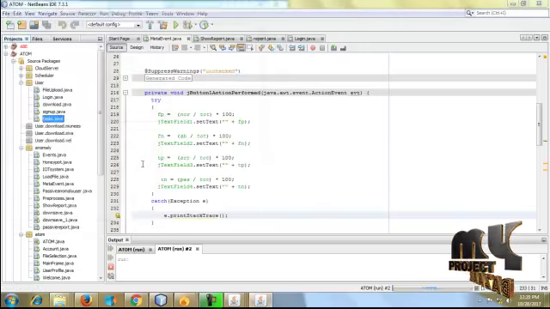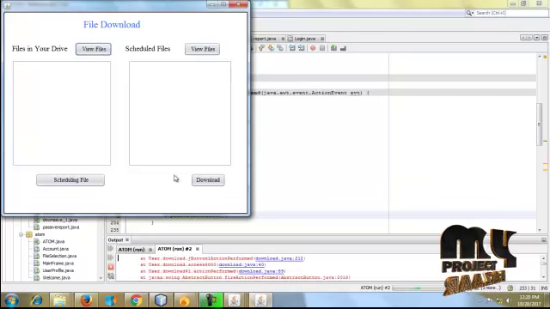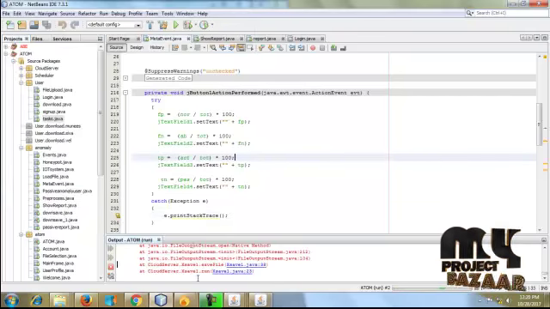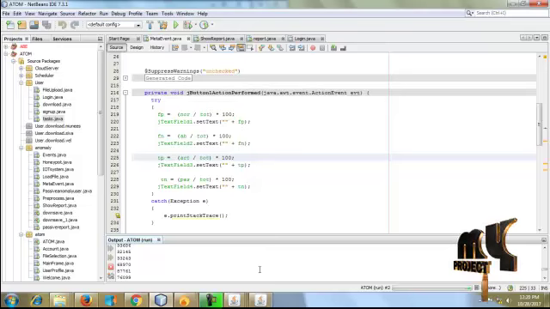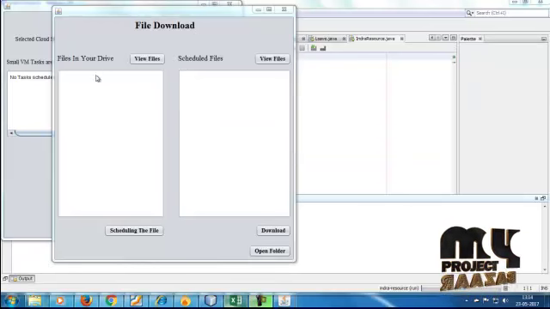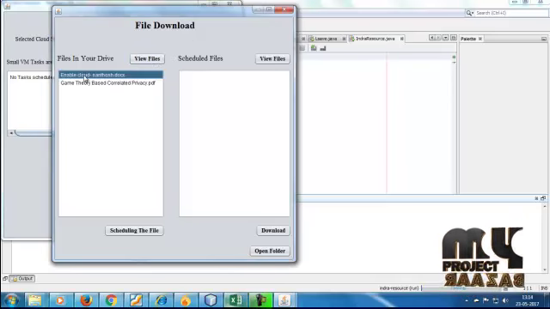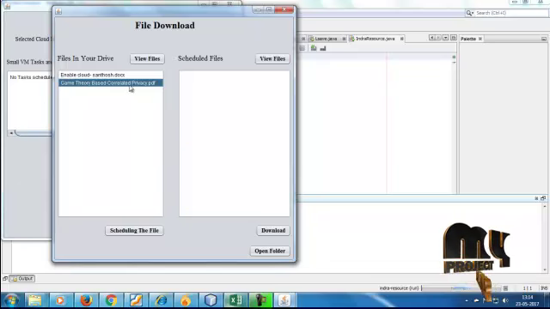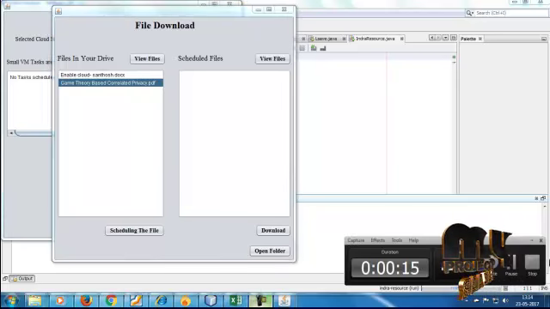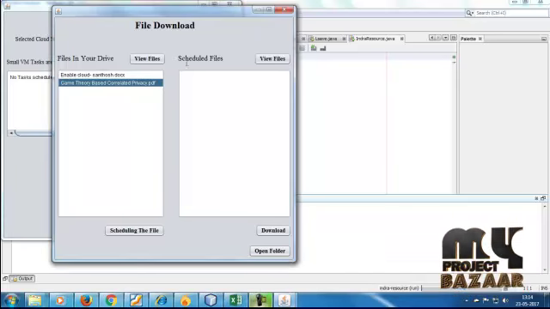When the users come to the task view files, there are no files yet because the users have not properly clicked the files. Okay, now we will select the file download process. View the file. This is one file, this is another file. Here I am choosing the game theory based correlated privacy data.